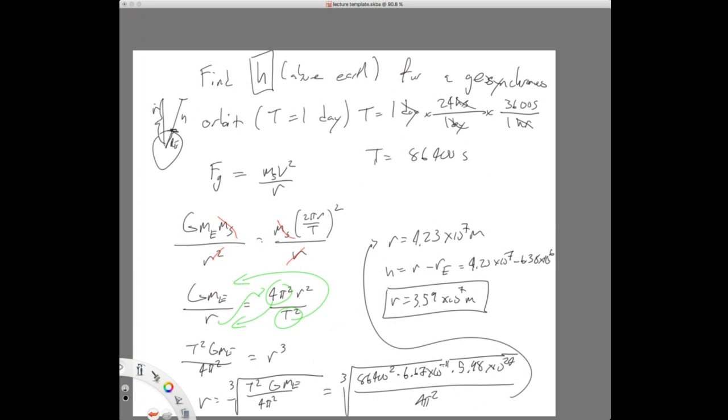And by the way, you don't need to know the radius of the Earth or radius of the Moon or this G or mass of the Sun, any of those numbers. I know those numbers, but you don't need to know those numbers. They will all be provided either in the problem that you're working on or on the equation sheet on the contest. Other questions?